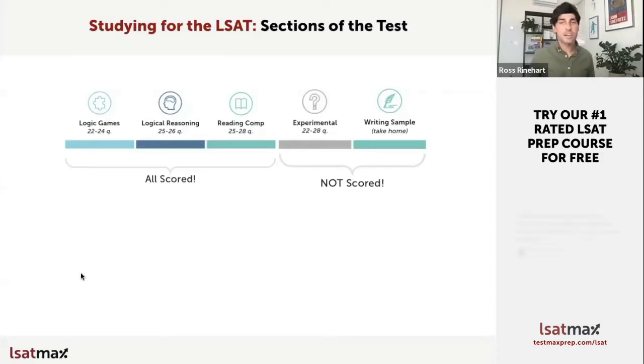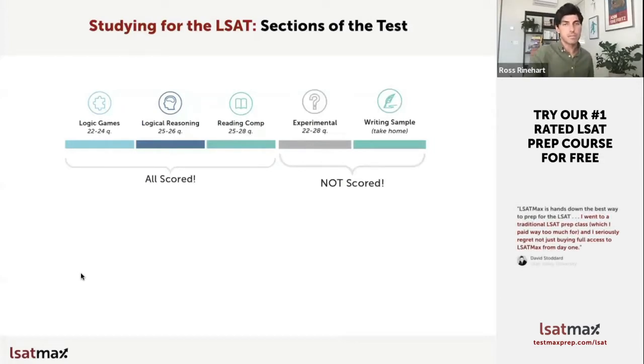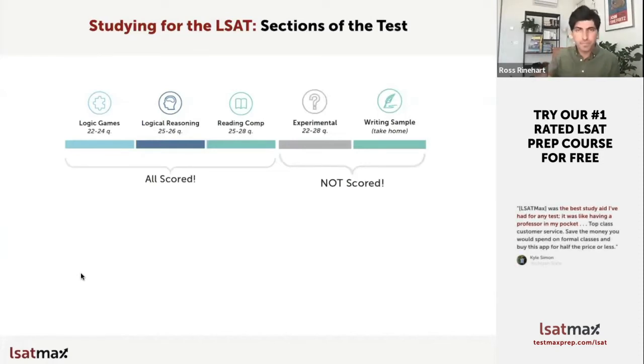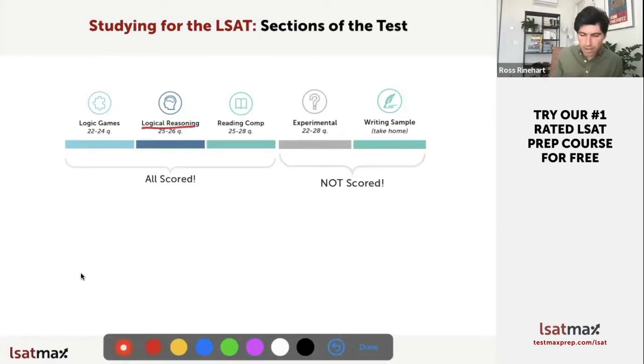The LSAT is an electronic test, one that you get to take as of now from your home on your own computer. And as you take it, you'll be observed by a remote proctor just to make sure that you're not cheating or anything. Now, on this test, there are 5 35-minute sections, but you'll only take 4 of those on the day of the test. On the day of the test, you will take 1 logical reasoning section, 1 reading comprehension section, 1 logic game section, and 1 unscored experimental section. So let's go over each. Start with the logical reasoning section right here.